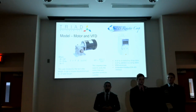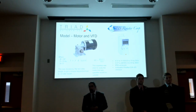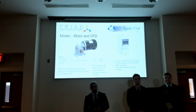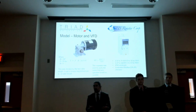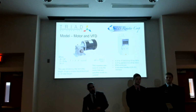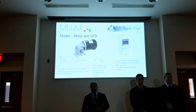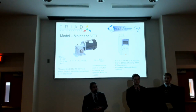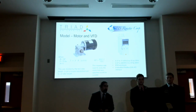To power this motor, because it's a 3-phase 220-volt motor, we had to use a variable frequency drive, and we went with an ABB ACS 310 variable frequency drive. It features the ability to input a single-phase 220-volt and output 3-phase 220-volt to the motor to make it more accessible to more wall outlets. It features a ton of built-in programmable options as far as startup rate, starting torque, dwell times, and things like that. More features than we've had time to test with, but it's a very capable and good product for what we're trying to get done.